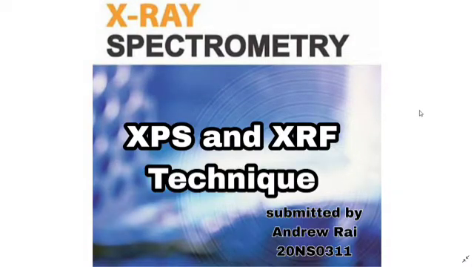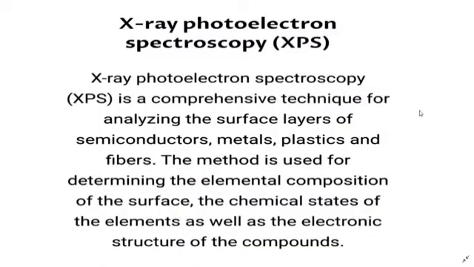So let's start the XPS and XRF technique. We are going to see XPS technique first and then XRF technique. XPS stands for X-ray photoelectron spectroscopy. X-ray photoelectron spectroscopy is a comprehensive technique for analyzing the surface layers of semiconductors, metals, plastics, and fibers. The method is used for determining the elemental compositions of the surface, the chemical states of the elements, as well as the electronic structure of compounds.